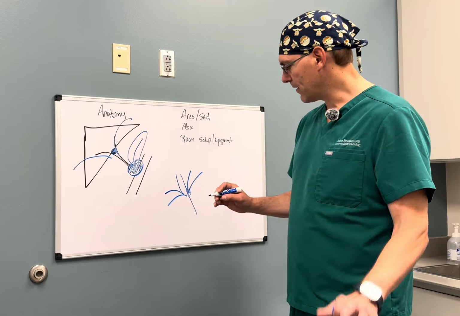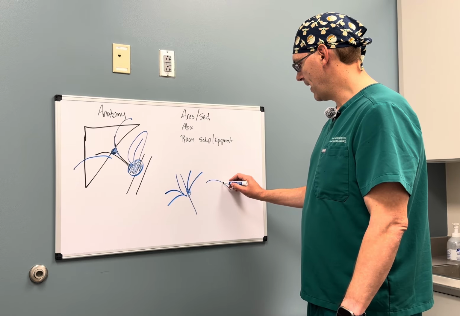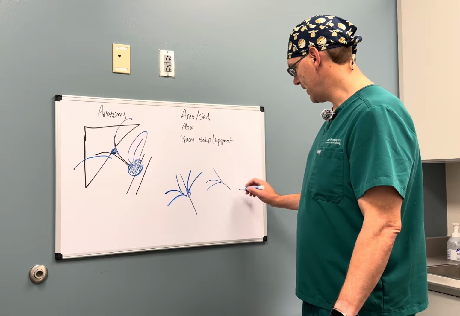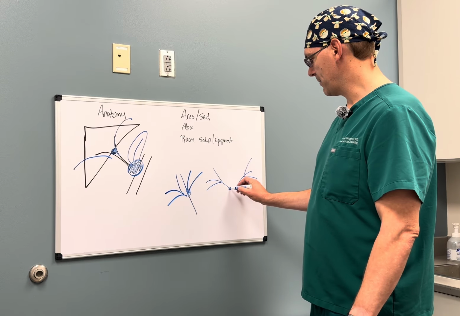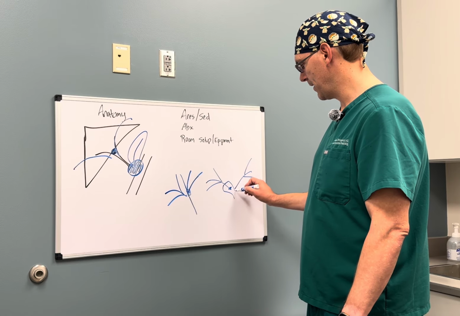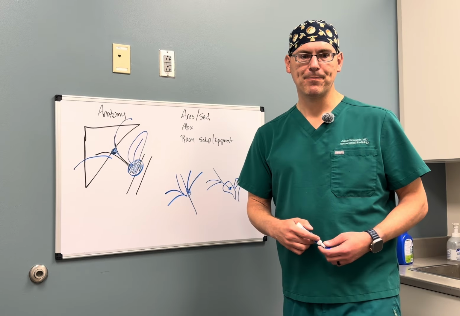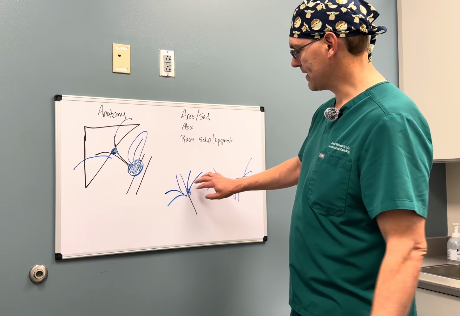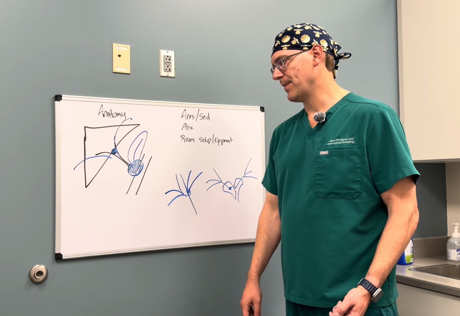And again, this is getting a little bit in the weeds, but just so you know, if we have an obstructive pattern that looks like this, where the ducts really come in and there's a blockage with a nice landing zone for a metal stent, then we could put Y-shaped metal stents, which are a little bigger in diameter and last longer. So plastic stents in one pattern, metal stents in the other pattern of blockage.